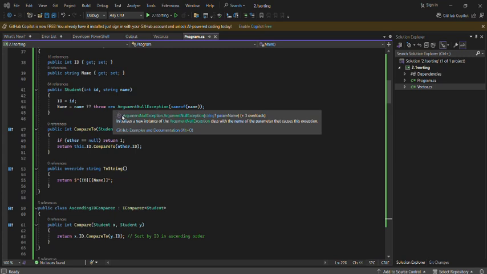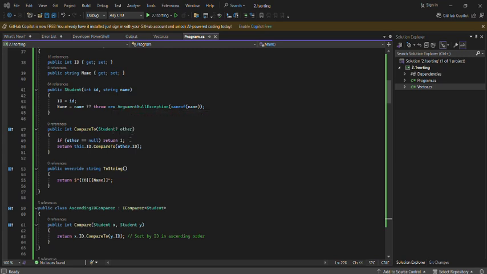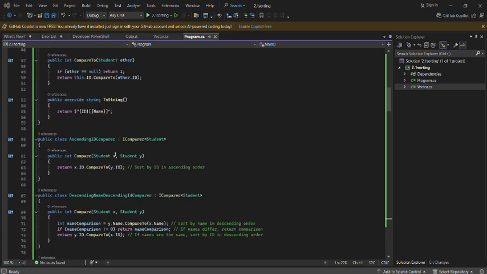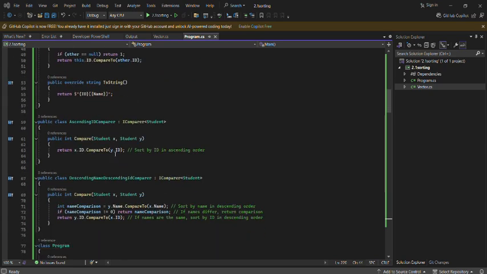And next, I have created a comparer class for the students. I've also created custom comparer classes for different sorting methods. For example, ascending ID, descending ID comparer, then descending name and descending ID comparer, which allows sorting beyond default logic.